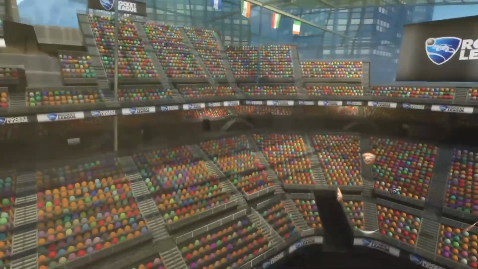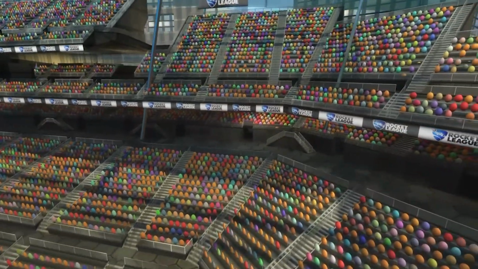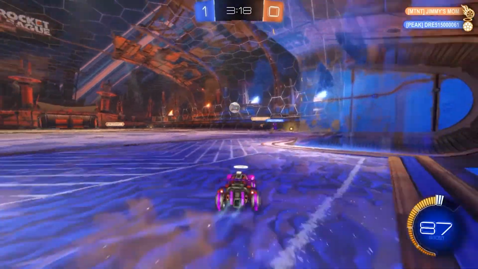So I hope in those clips you saw how fast your numbers change, how we are always ready to flip sides in a drop of a hat, and how we place ourselves in a very cautious way. Having good rotation eliminates errors like double committing, double goalie, and savable shots.